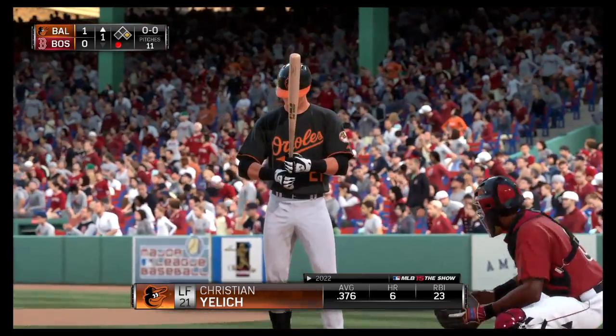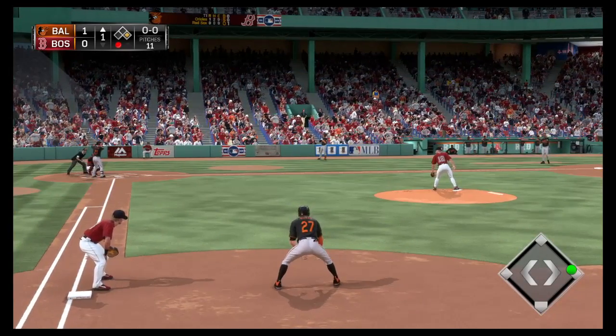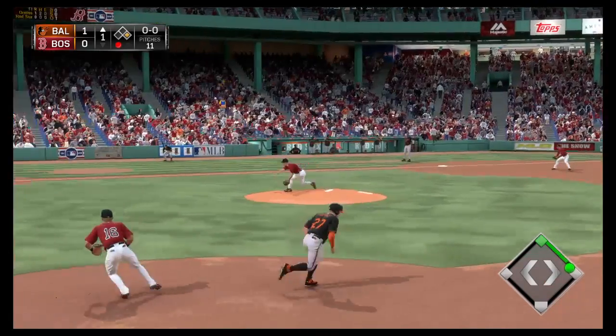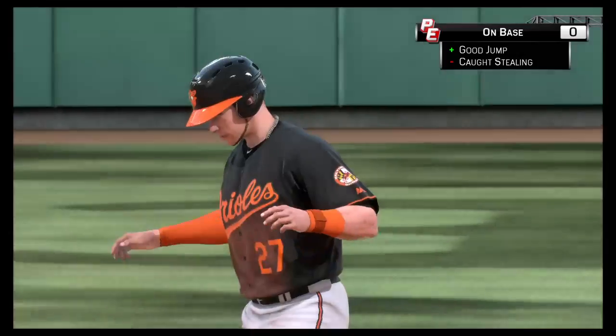Christian Yelich will stand in with a run in, 1 out and 1 on here in the inning. Come on, fellas, let's go. Hey, here we go. Here's the first offering. Pitch outside, the throw. Short hop, but they got him. Great pick and tag to catch him trying to steal.